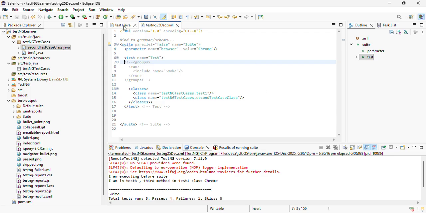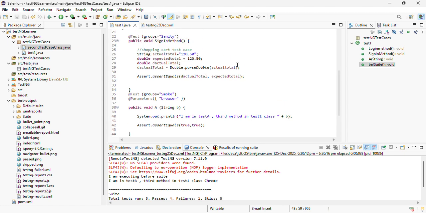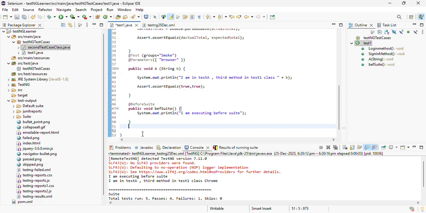So I would suggest that in order to appreciate the way the tests are executing, you can place SOP or system output statements within the code segments so that we will understand better. I have only the assert statements right now, but you can place system output messages within the test methods in order to appreciate what will happen if you have before suite and after suite.